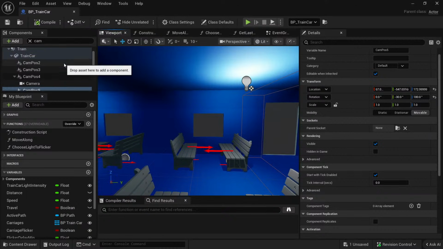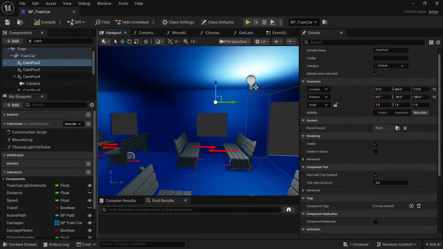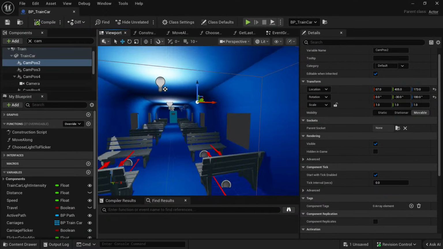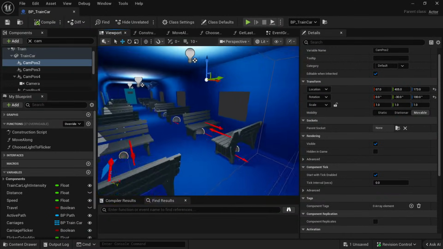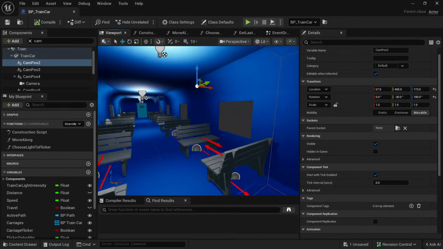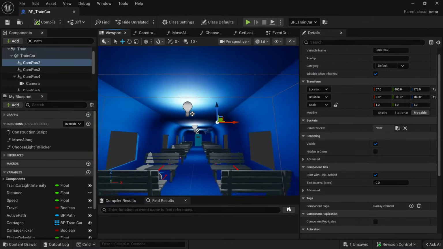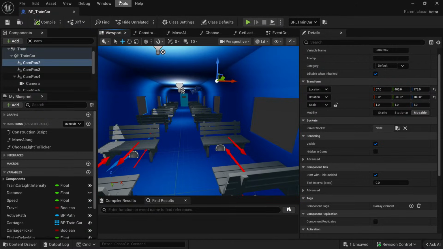Okay, so if anything, it should be cam position 1, but let's call it, I don't know, seating area 1, or window 1.